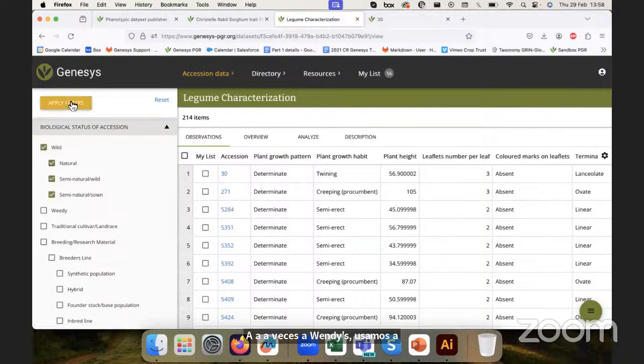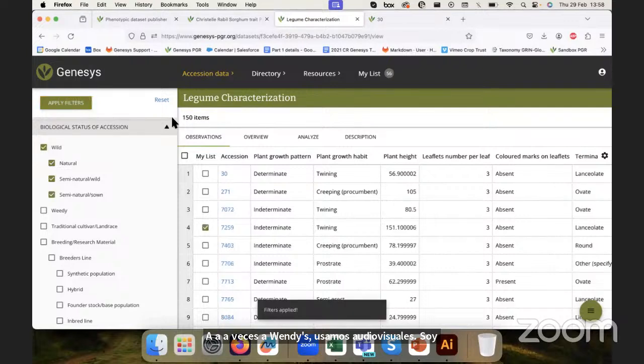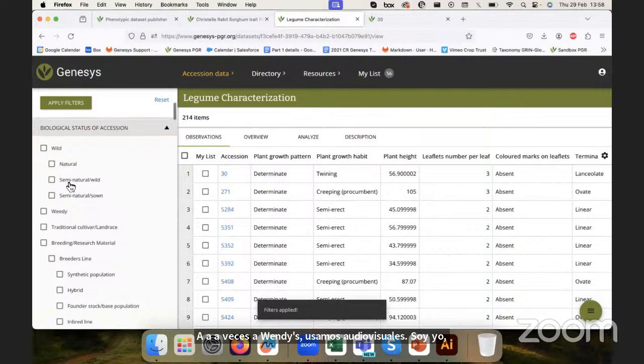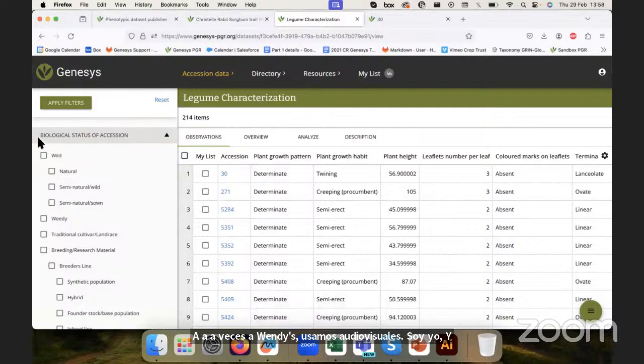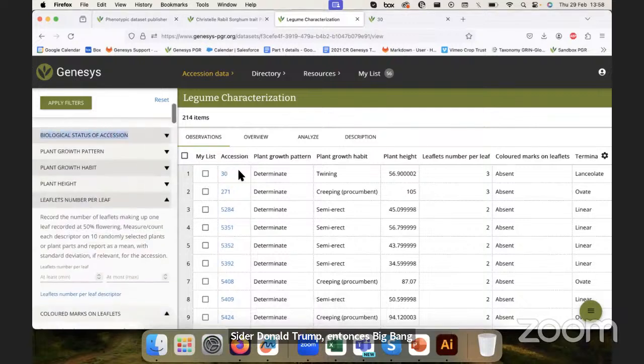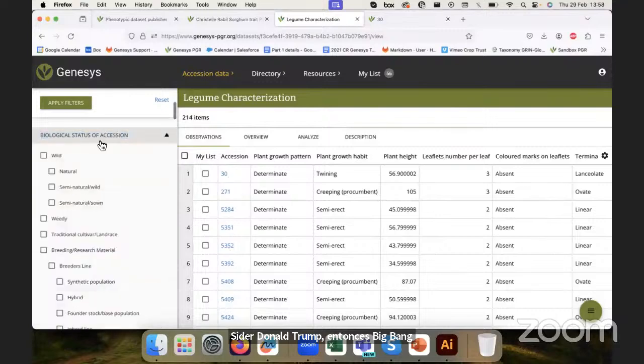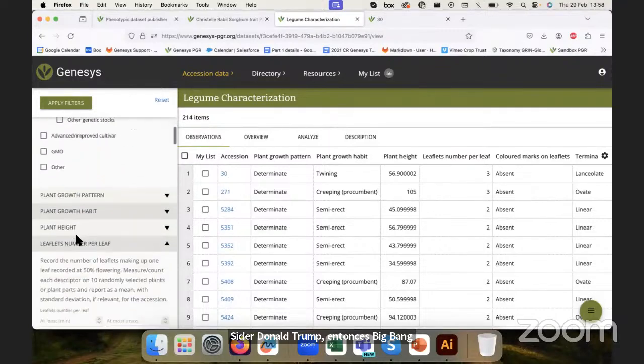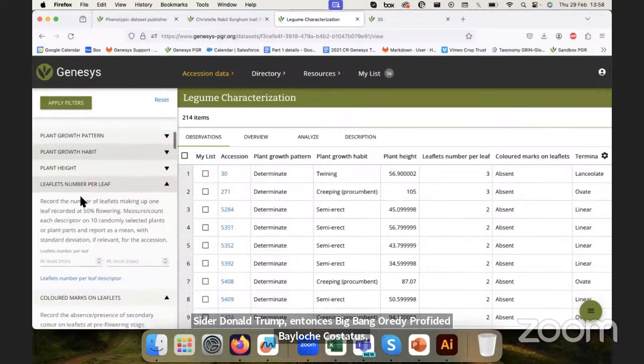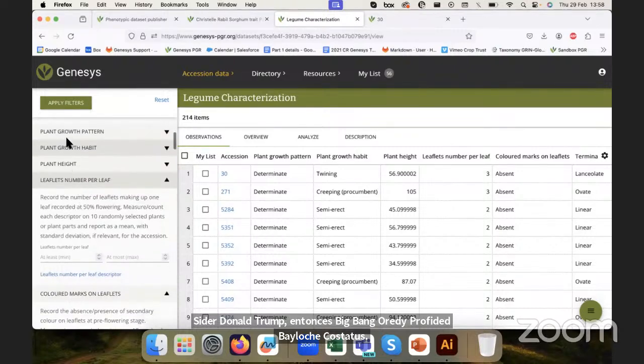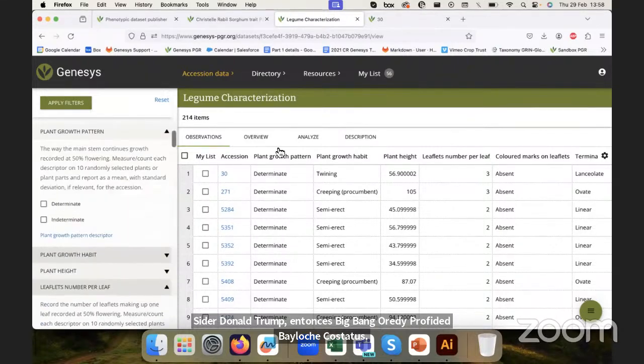So you can filter by wild. You see there's 150 wild accessions here. This is because this gene bank already provided the biological status of all of these accessions, so we can filter by them.